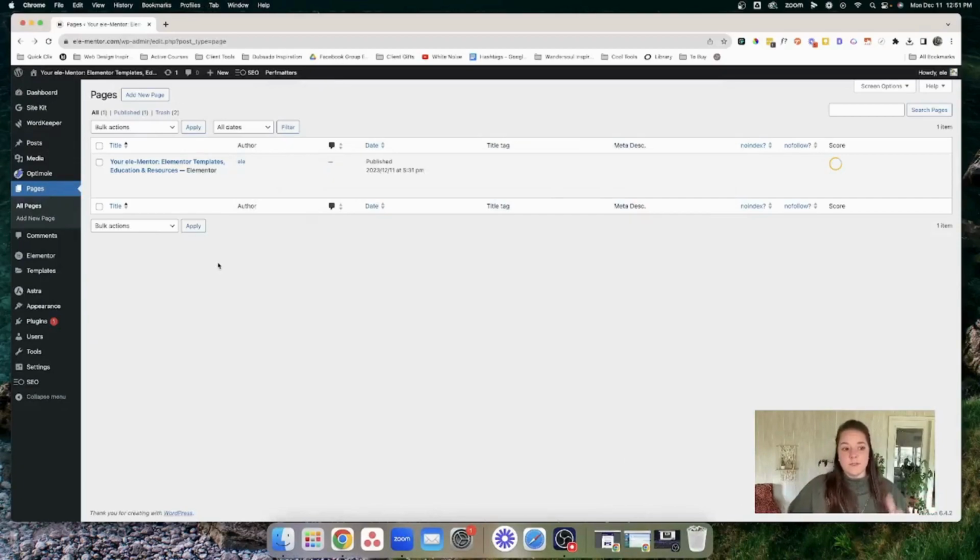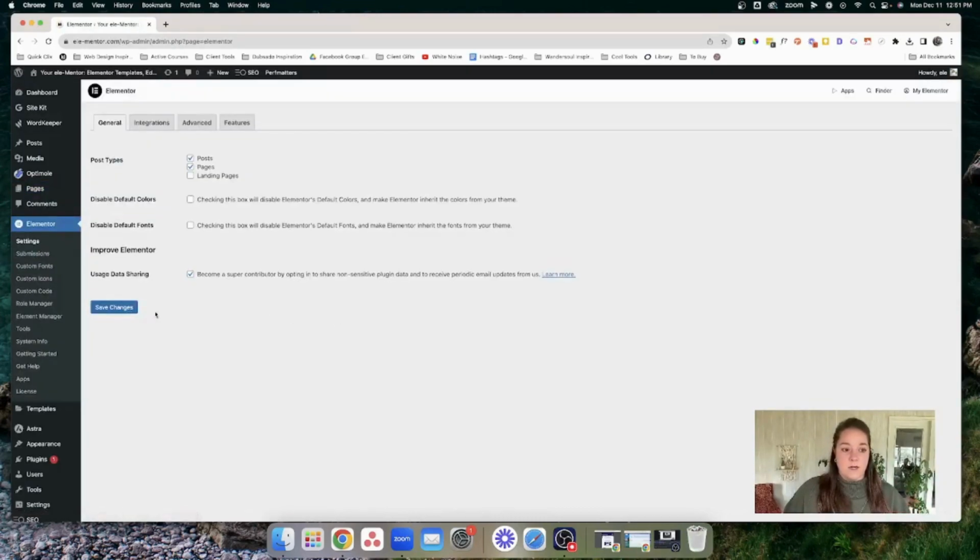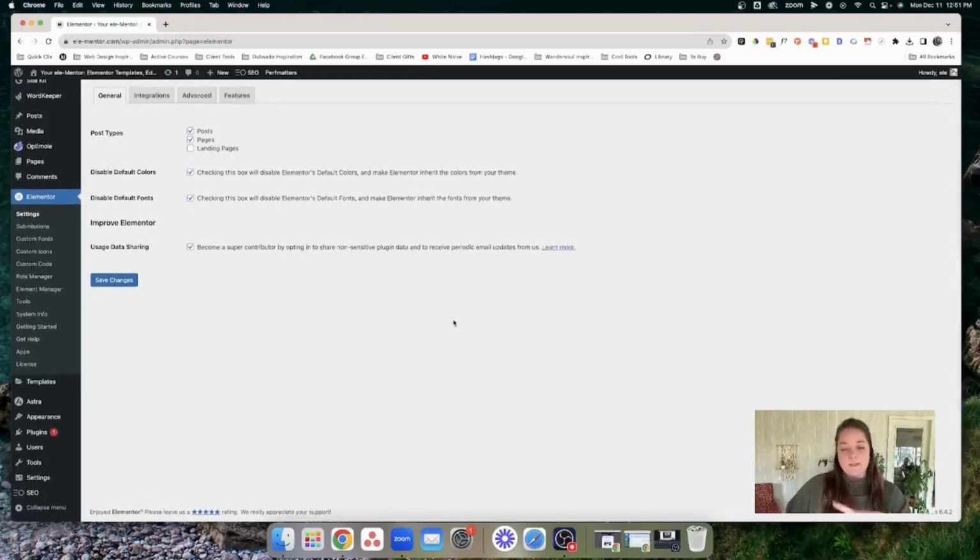If you are going to be using the Elementor global style settings, which I highly recommend you do, you're going to want to change one setting over here under just the Elementor settings. You're going to want to check both of these boxes. Basically this just stops anything from the Astra theme, which we're not going into, we're really not changing anything about the appearance in there, so it makes sure that none of those settings override what you do in the Elementor global styles. And then again, because we're making a header, I want to make sure we have something to actually put in the header.